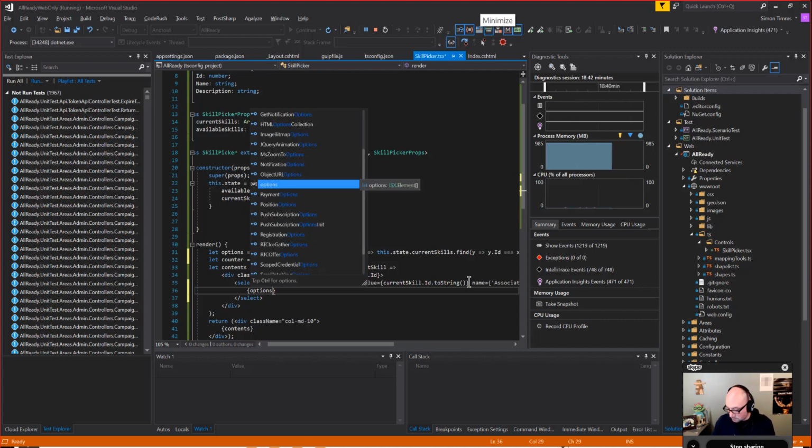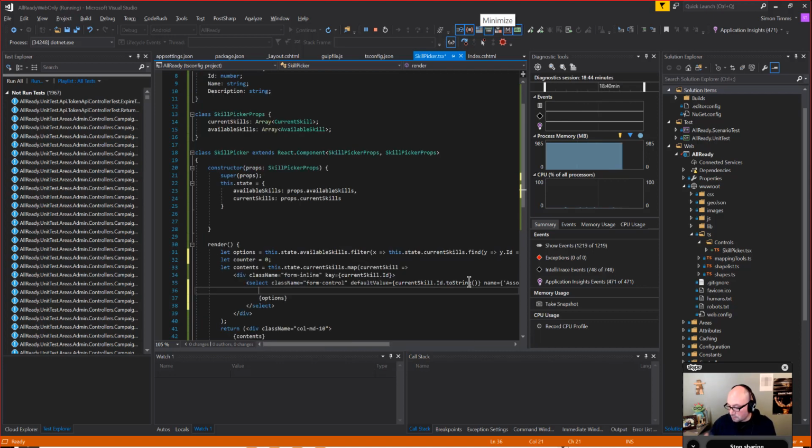All right, so we'll put our options in here, but then we're going to have to add a line manually here too, and the reason is that our list of skills that we're mapping to here is going to be missing one of the skills, the one that's currently selected. Because we filtered it out up here when we built up the options, we need to just add the current one manually.